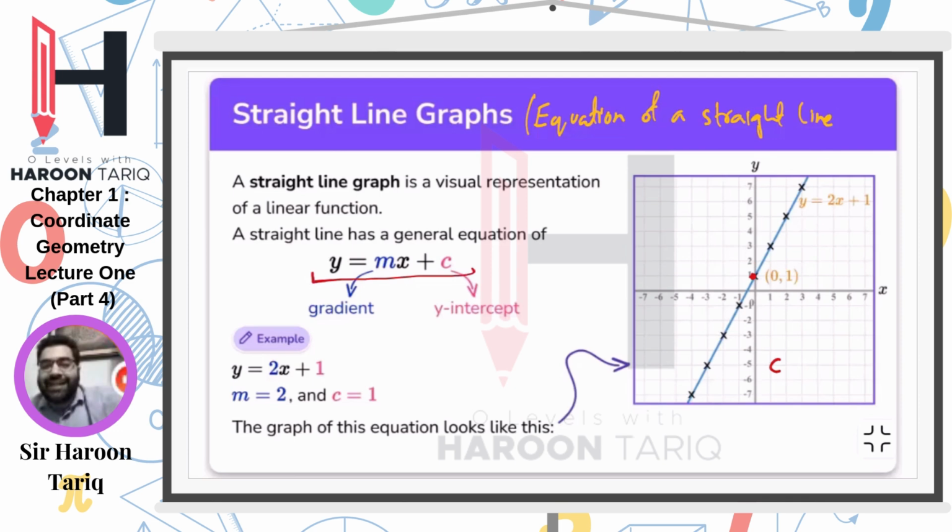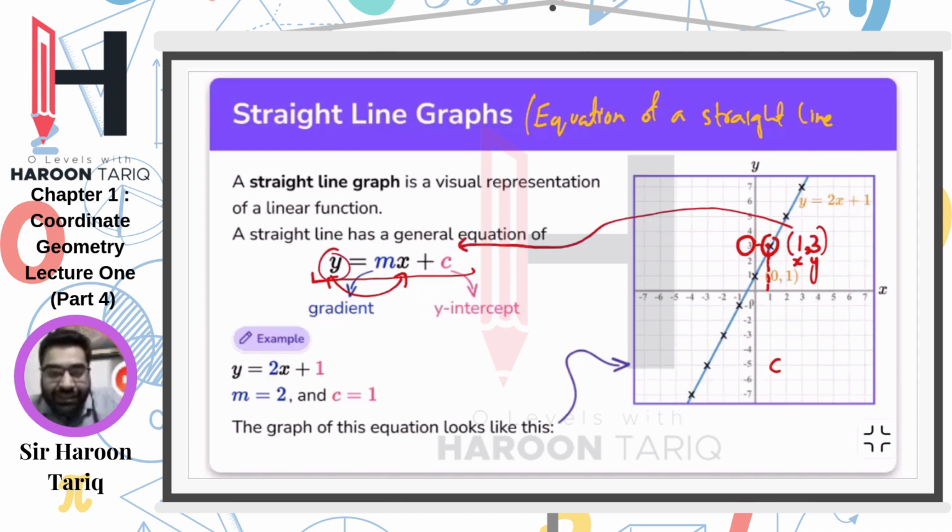This is our formula, y is equal to mx plus c. This is a standardized formula for every equation of a straight line. M would be the gradient, c would be the y-intercept always. Now, what do we mean by this y and x? Y and x are any point on this straight line. So if I take, for example, this coordinate here, what's my x-axis value? 1, comma, what's my y-axis value? 3. So here my x is 1, my y is 3. So I can replace this x and y value in this equation, replace y with 3, x with 1.